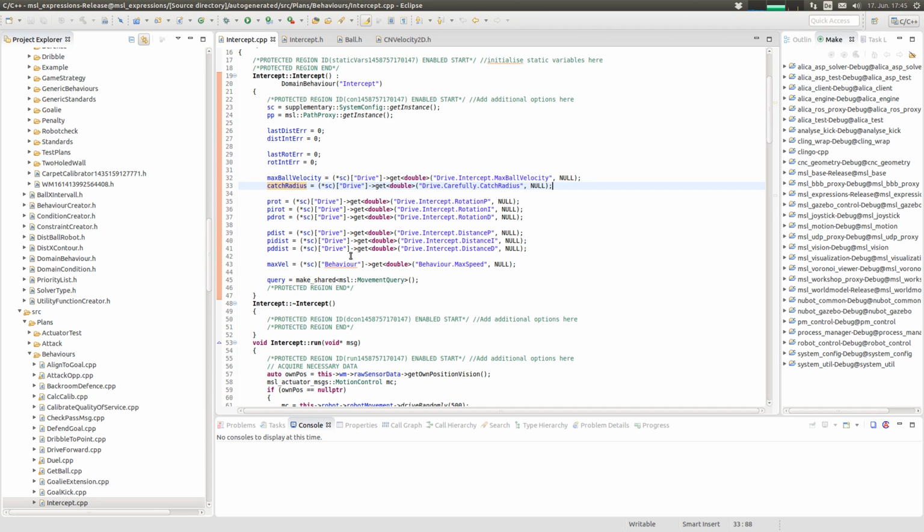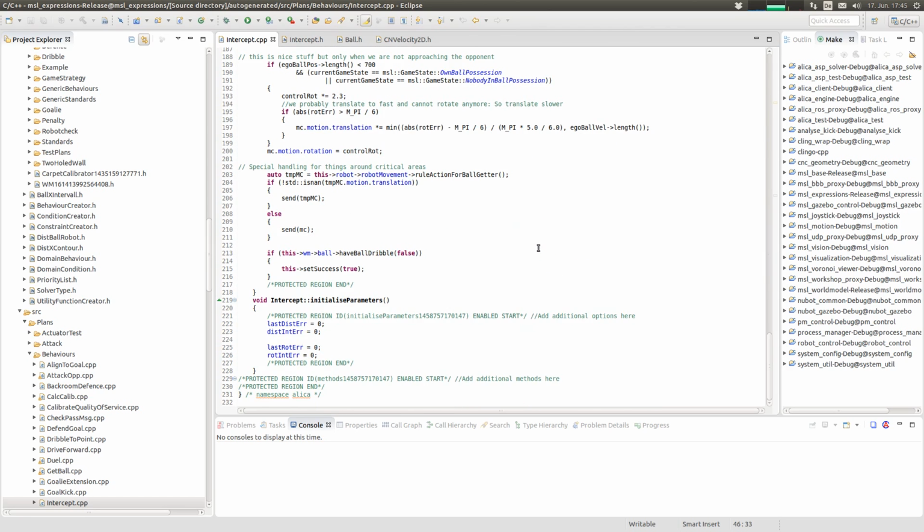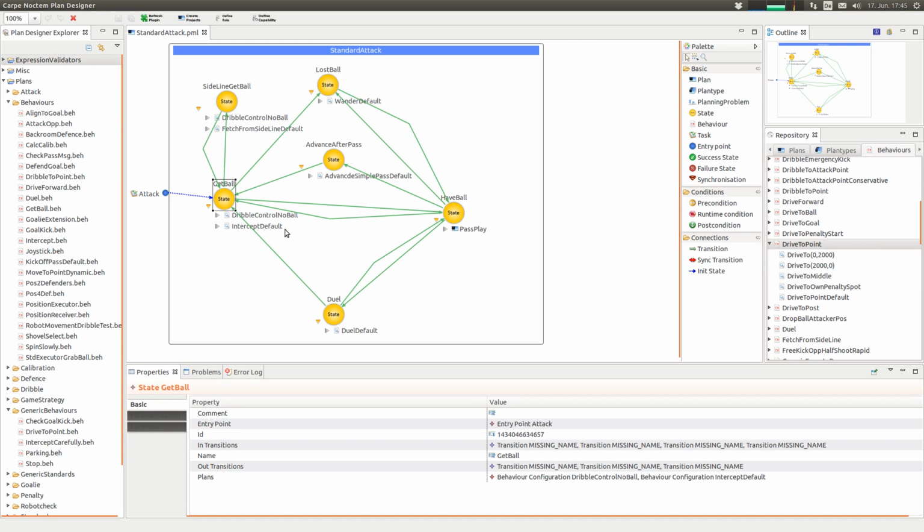So put anything here which you only need to do once for the complete runtime of your base process. The next step you can think about is what you have to do in the initialized parameters method, because this method is called every time an agent enters the state where the behavior resides inside.